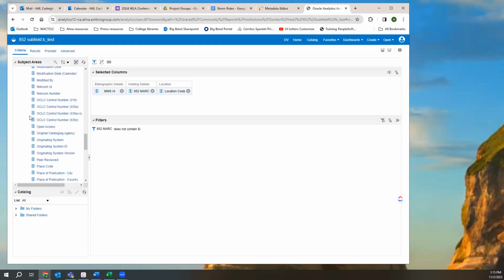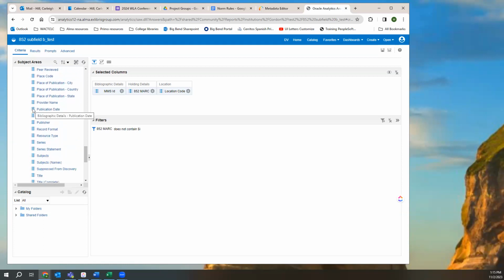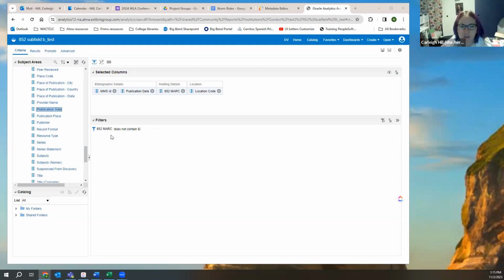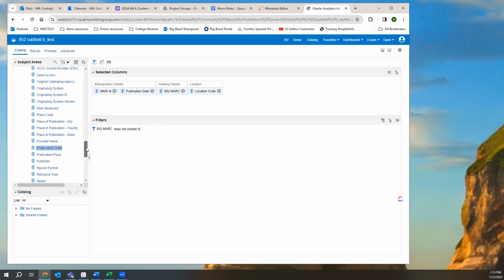Melinda, your question about what are we trying to update in the subfield I, it's kind of a piddly little thing, but it affects the Voyager call number sorting. Yeah, so it's something that's a hangover from Voyager, and it affects the call number sort when you're doing inventory with Alma and when you're trying to do call number sorts in Alma Analytics.